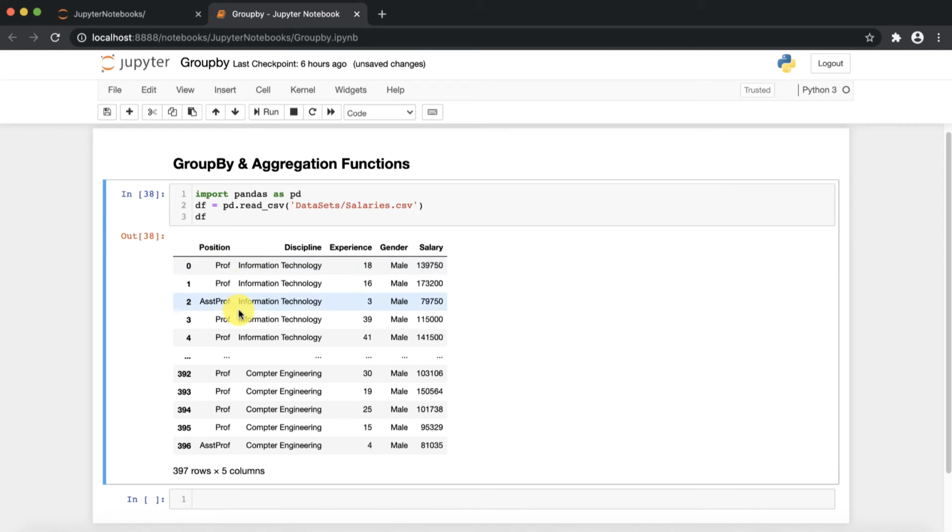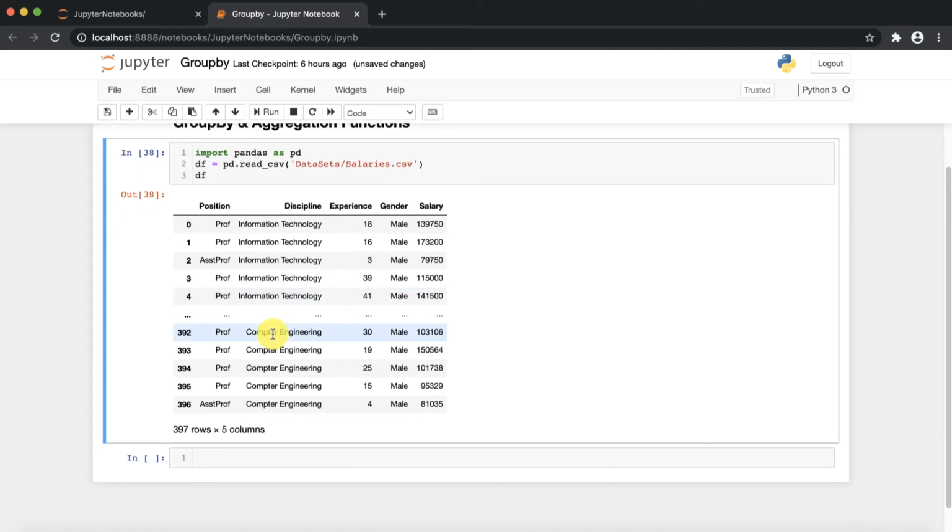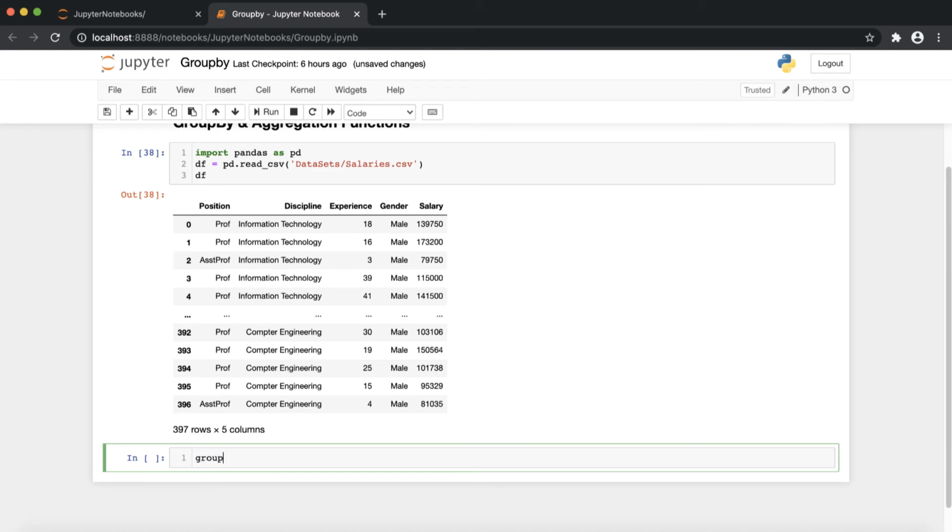Now suppose I want to group the data based on the position. We have basically three positions over here: professor, assistant professor, and associate professor. So I'm taking one variable, groups, then df dot group by, and I want to go for position.